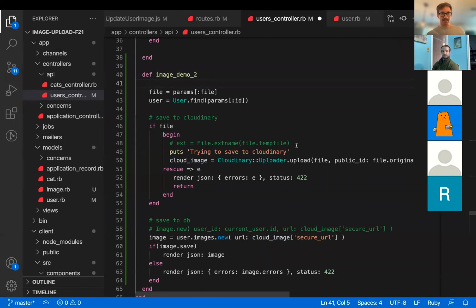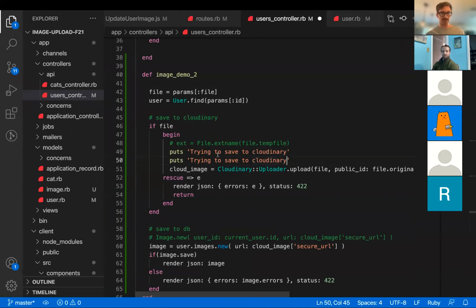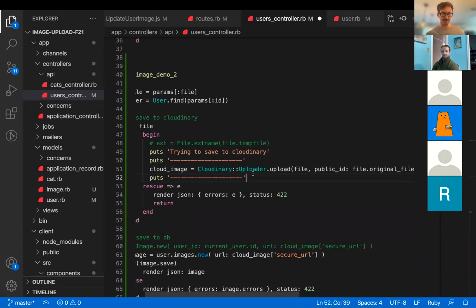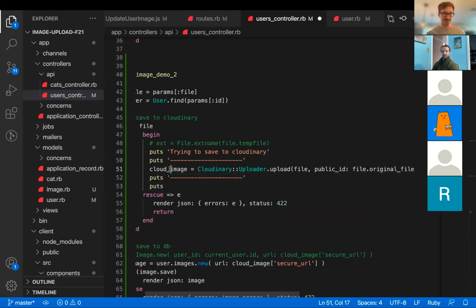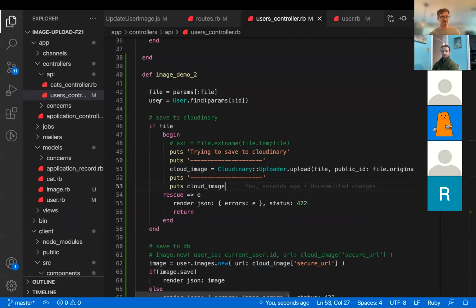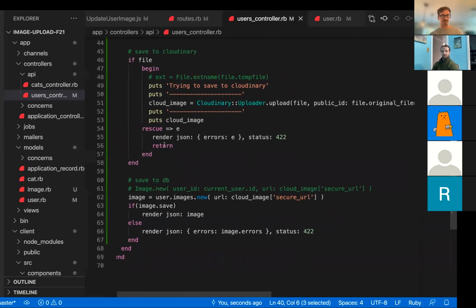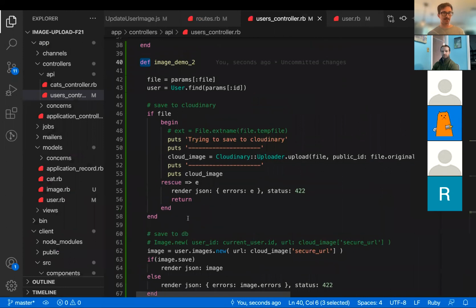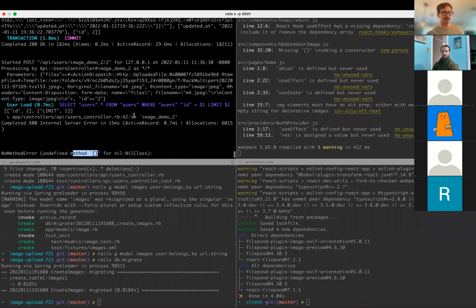Let's put in some logs here. I think I know what's happening. I don't see this trying to save to Cloudinary.